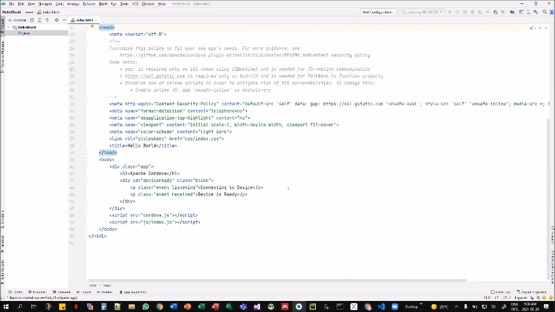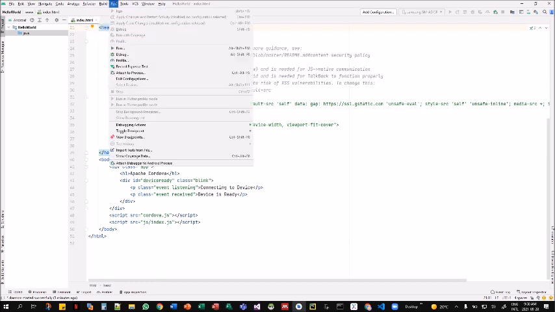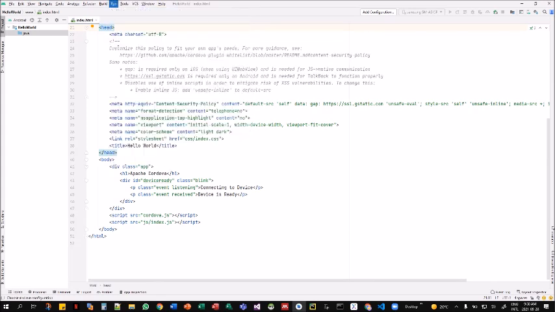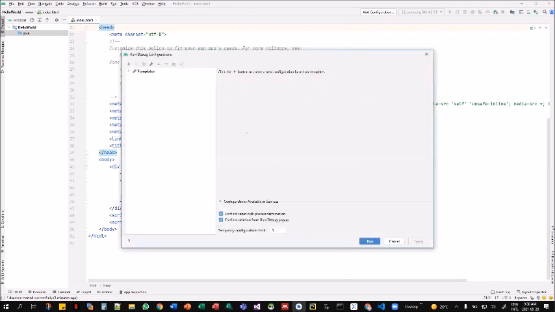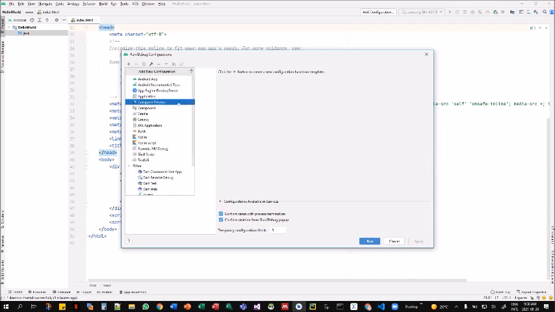And when you go to Build again, run the project, Edit Configurations, and the templates, add that button. Android app is supposed to be an Android app.